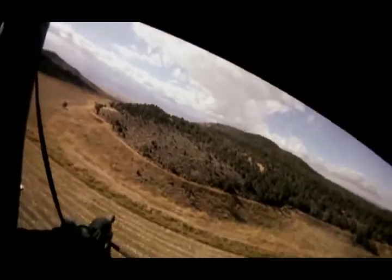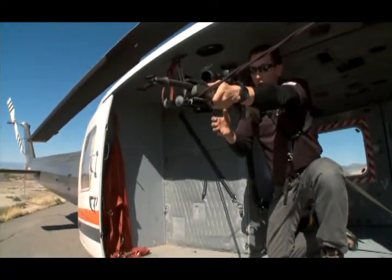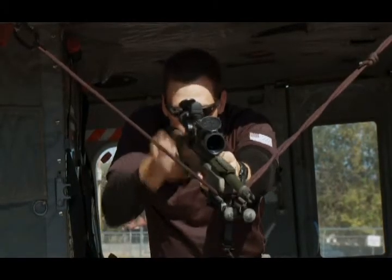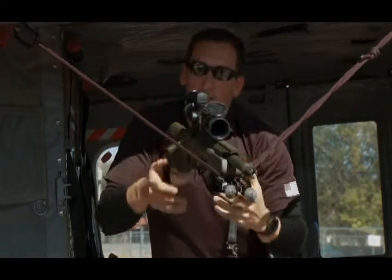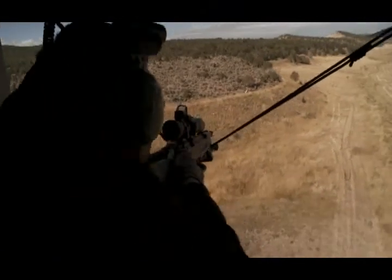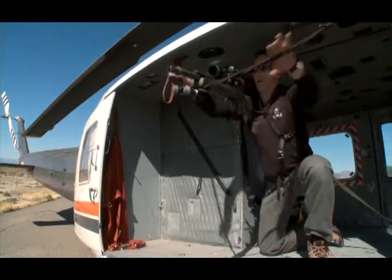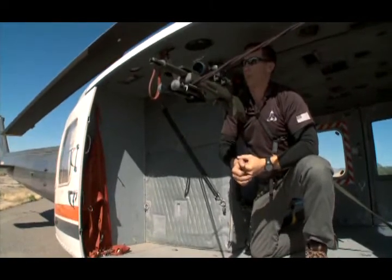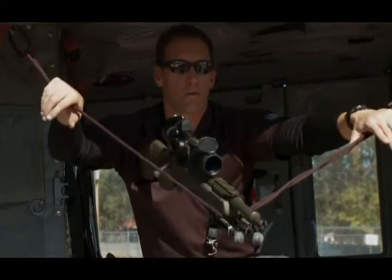So unlike the single point system or the bungee system, I want to be able to have all the mechanics working for me. I want to be able to have as many things going here for me as possible. My hand's on the gun, I can utilize this hand freely, I can stay on my target looking through the optic, and I can fire in rapid bolt manipulation, because that's going to be a very limited time frame that you have with this particular weapon system to get rounds on target, unlike an auto gun. So again, that's why I like to choose this particular system for a bolt action weapon, because it's helping me help the weapon.